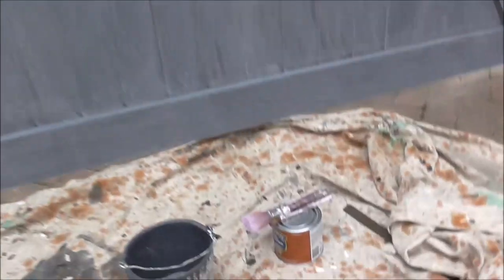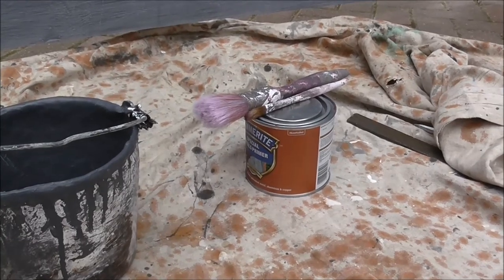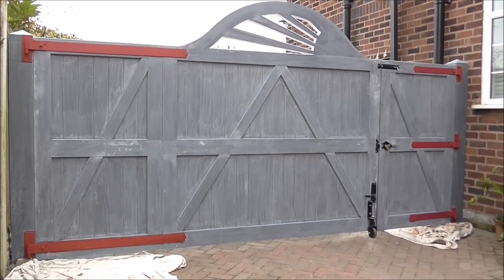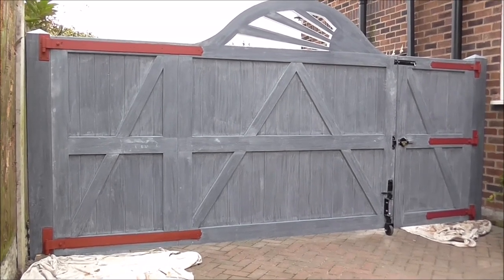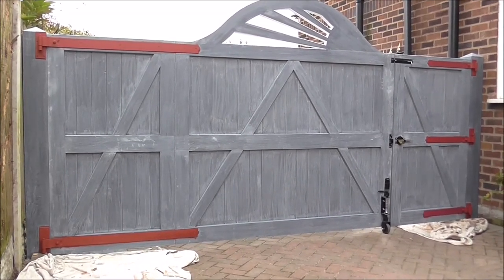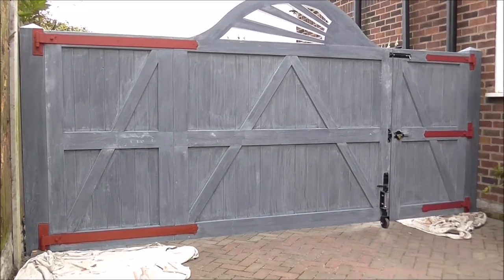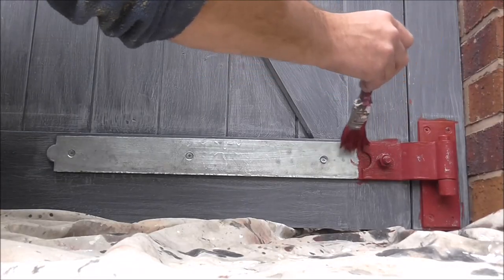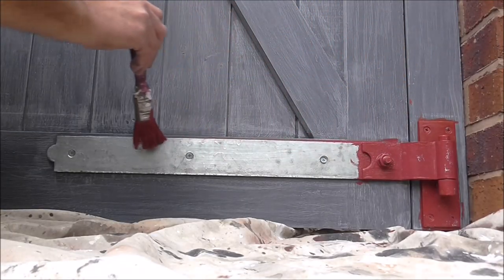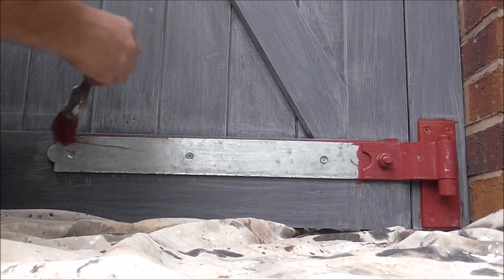So again, I'm ready for applying this. That's the hinges coated up on this side. Really good coverage, you know, good opacity. So I'll go around and I'll do the other. Right, it certainly does cover well. I'm using a synthetic brush here as well.